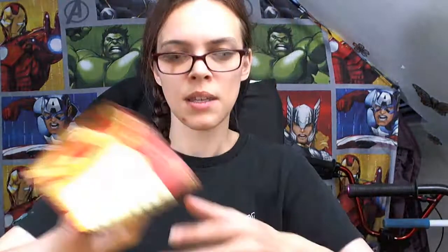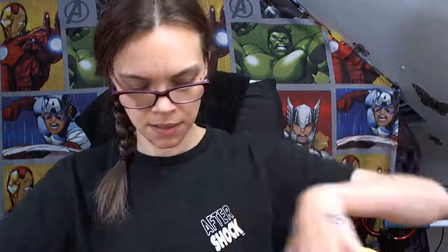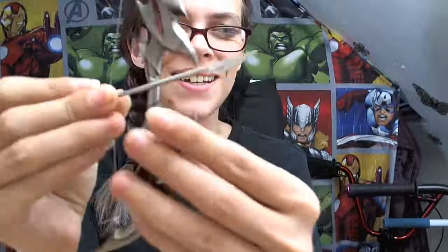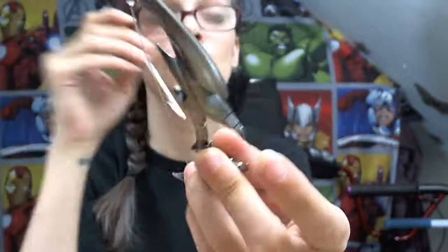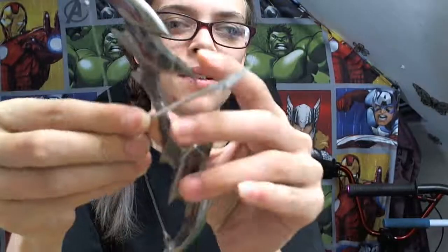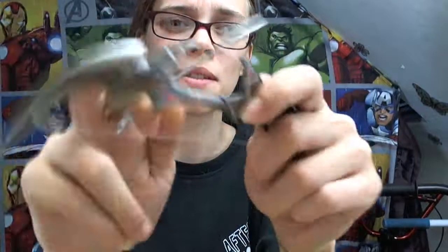It says: "Thank you for your purchase. If you are satisfied with our product, post your experience, comments, and photos on Facebook or other social media and get a chance to win free gifts." Then it gives the Facebook page. And this is so cool — this is a little metal archery thing. It's obviously not going to be used, but you can get the ones that you put toothpicks in — I'm going to order one of those because I really want to use one. This is really good metal.